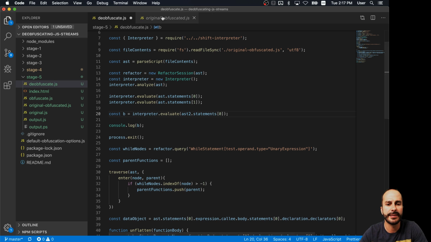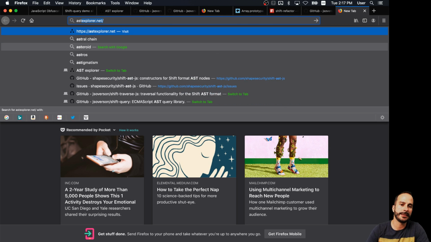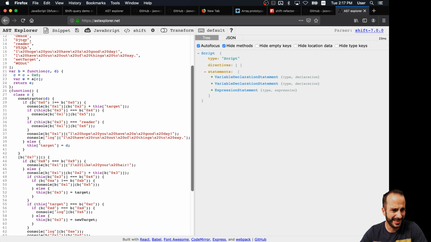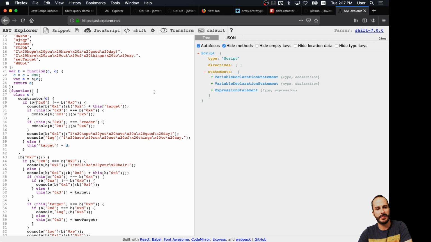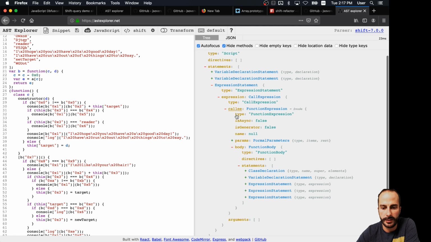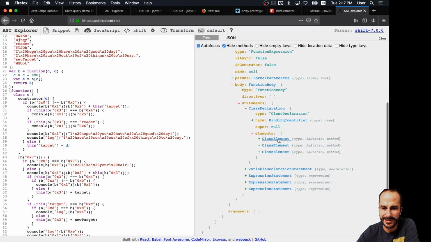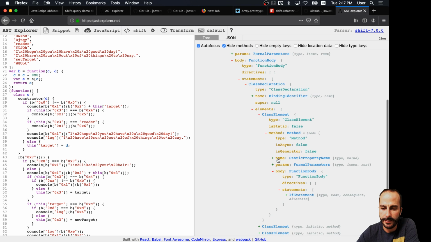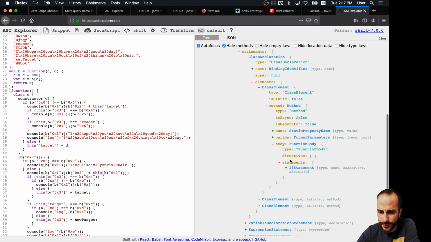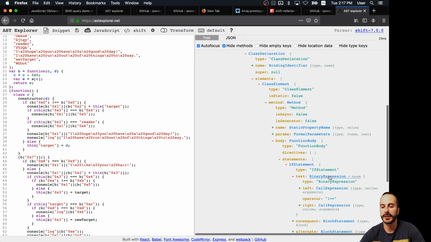So now let's get our expression that we're looking for. So we have AST Explorer. We want to get the first if statement in the constructor. So we have an expression statement. We have callee function expression, body, class declaration, elements, class element, method, name, constructor. This is what we're looking for. So we want to get the first statement there, and we want the test in there.